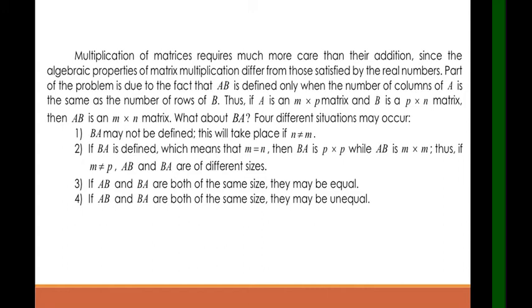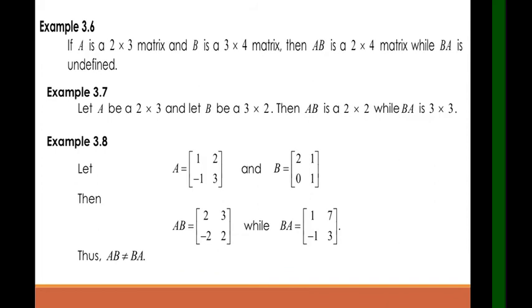Okay, if I'm not mistaken, I already showed you about this, the AB and BA, if they are equal or not. And as you can see in the previous example, they are not equal actually. So if A is a 2 by 3 matrix and B is a 3 by 4 matrix, then AB is a 2 by 4 matrix while BA is undefined. Is undefined siya, no? It means A has 2 rows and 3 columns, and B has 3 rows and 4 columns, so the combination AB is a 2 by 4 matrix, while BA is still undefined. We don't know yet.